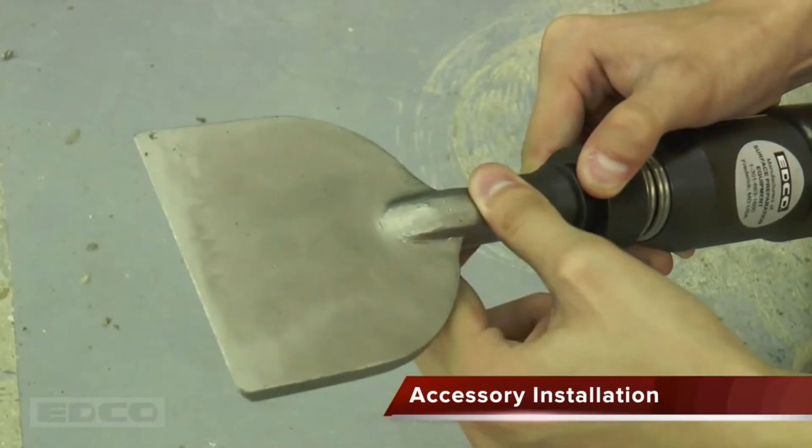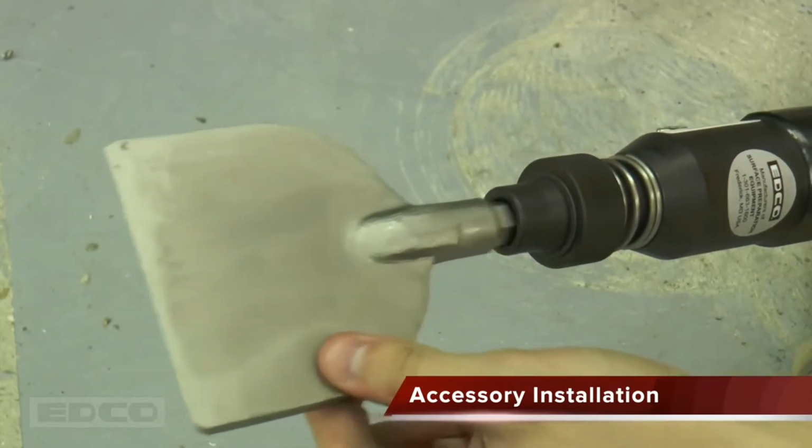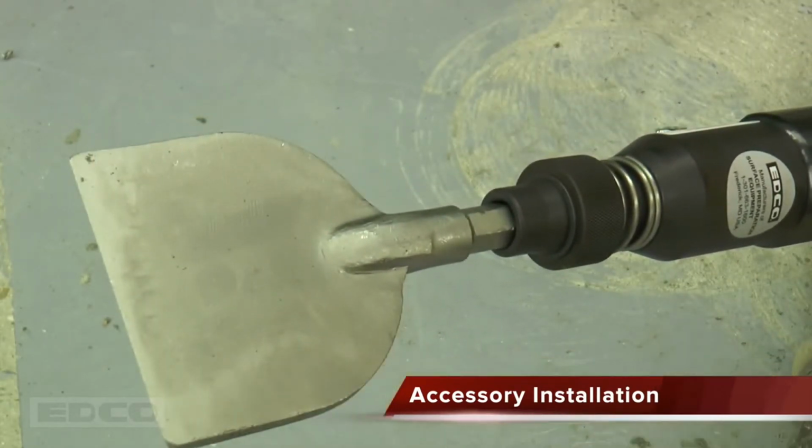To prepare the ALR or Big Stick for operation, slide back the collar of the chisel holder assembly, and insert the chosen accessory into the holder. Release the collar to lock the accessory into place. The accessory should freely move back and forth.